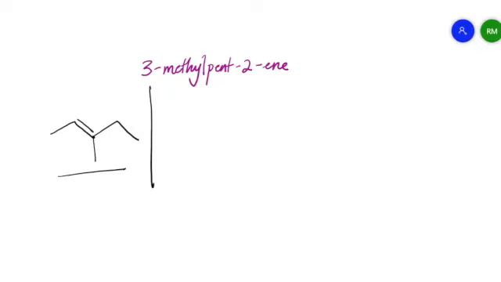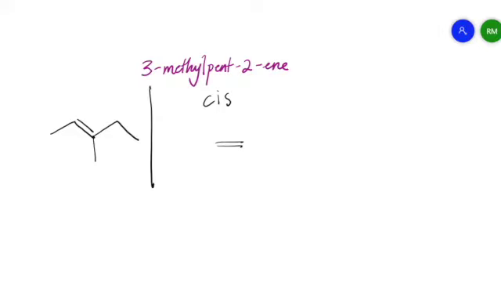Here's another example, except this time I'm using skeletal formula. So this is what 3-methylpentene looks like. Now if you try to draw this as firstly a cis isomer, then the trick to this is to draw the double bond as a straight line first, so you can see where the rest of the groups are going.